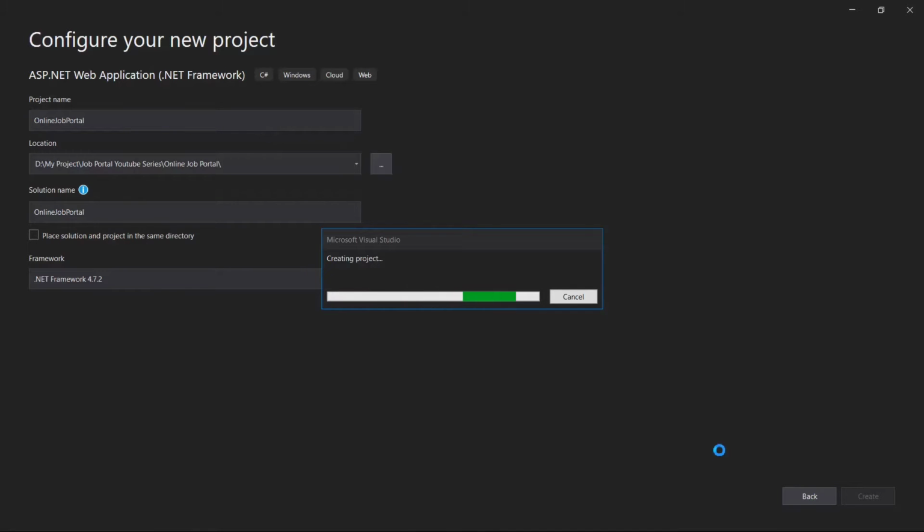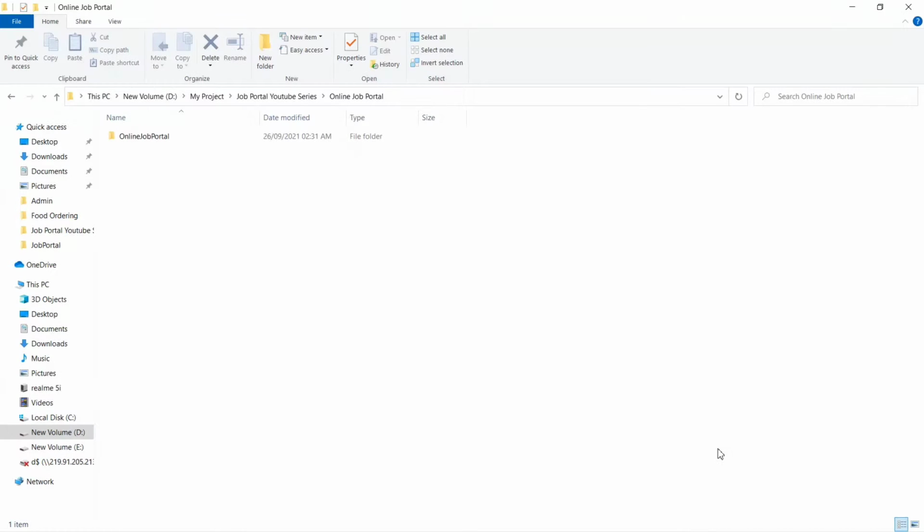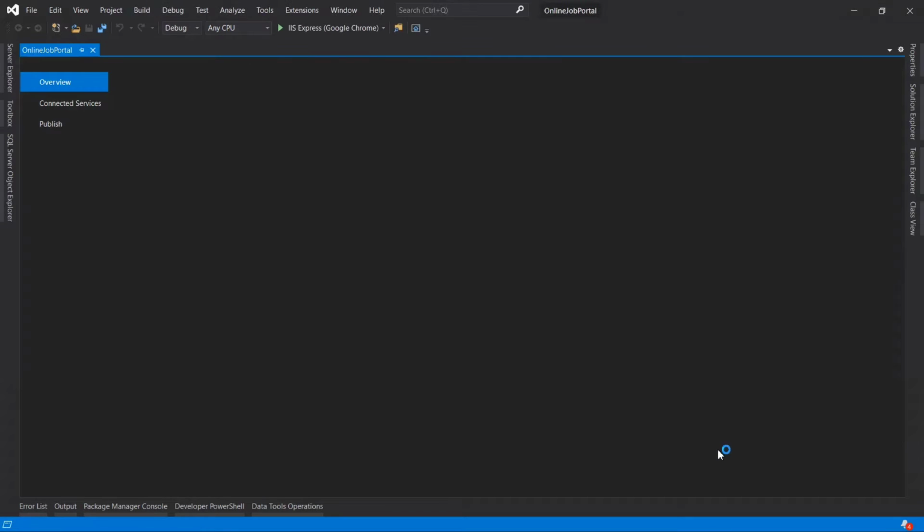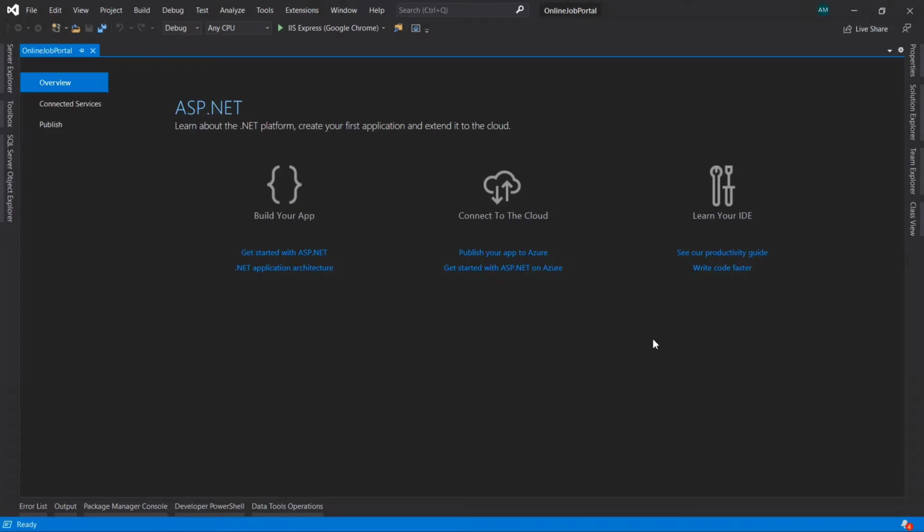And for the database, I am going to use SQL Server and the tool for that, SQL Server Management Studio. So our project has been created.